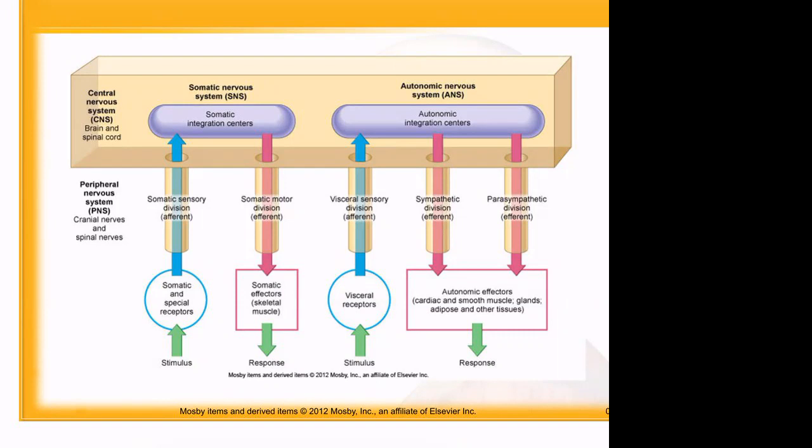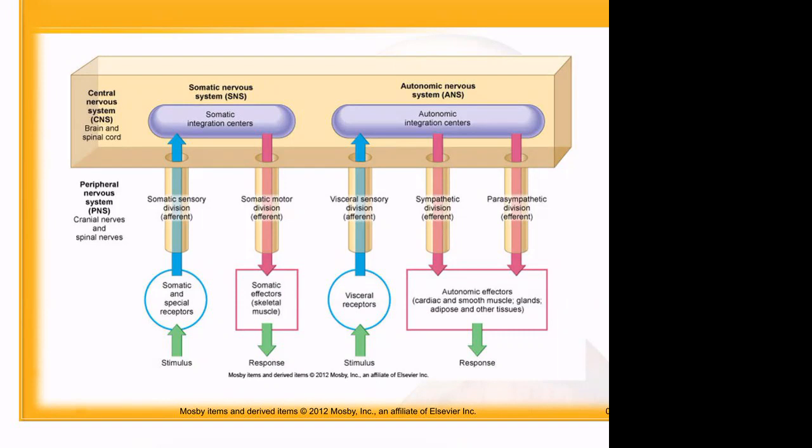So an example would be you touch something hot. You didn't realize the stove was on next to you and you put your hand down on it. The afferent signals are going to go up your arm, from your fingertip, up your arm, to your spinal cord. And your spinal cord is going to take this information and make a decision. It will decide that there is something that is going to cause damage to our tissue if we don't move that stuff away.